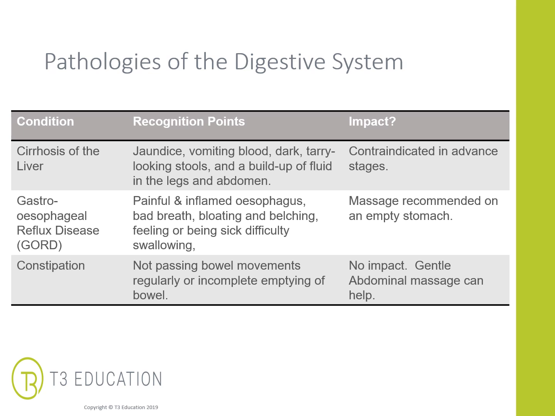So again, no impact in terms of massage. We can absolutely massage clients who are constipated, but if we are doing abdominal massage, we want to ensure that the pressure is light, we're working with our clients, and actually that gentle massage along in the direction of flow of the food along the large intestine can help to relieve some of the symptoms or discomfort associated.